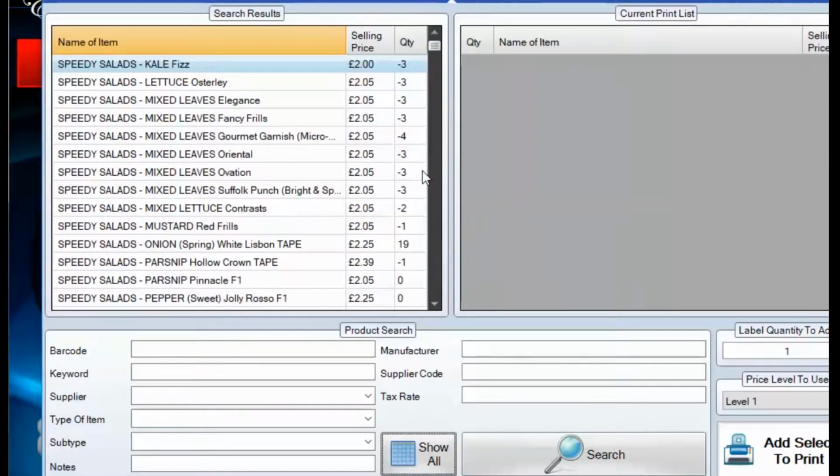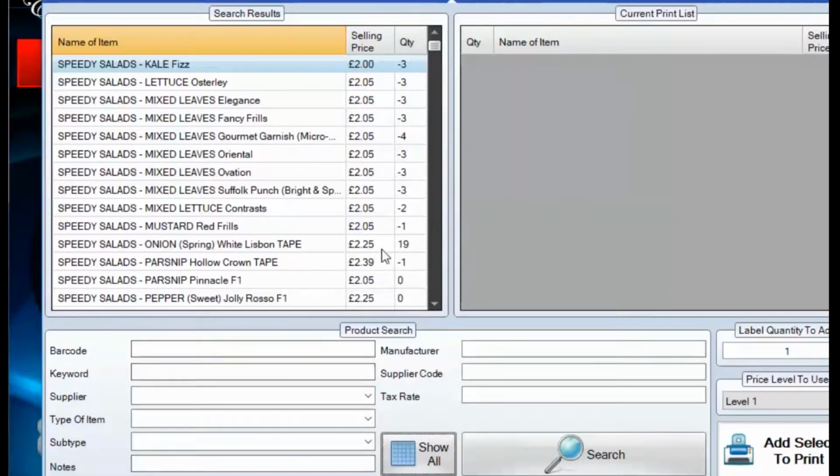Now what you would do here is select individual products and then add them to the list, or you can select a group. So if you've searched an entire type for, say, cat, you can just select the lot and add the whole lot to the list, and the system will take care of where the labels go, how many per page and how many pages you need. So you don't need to get your calculator out for this one.